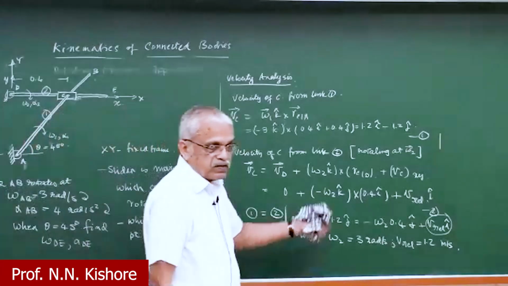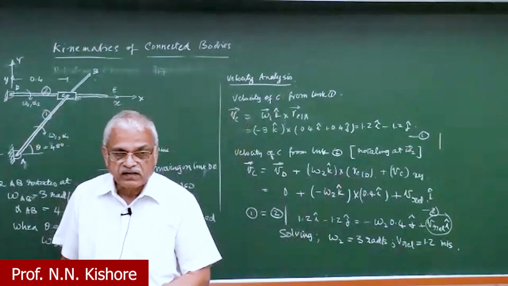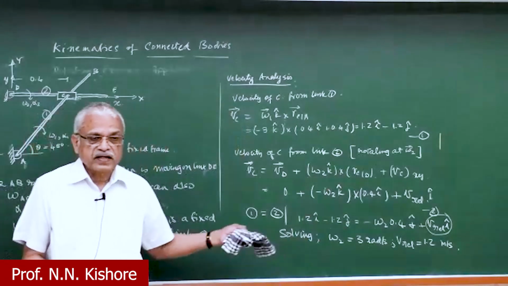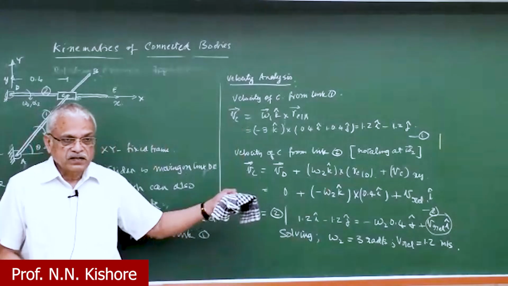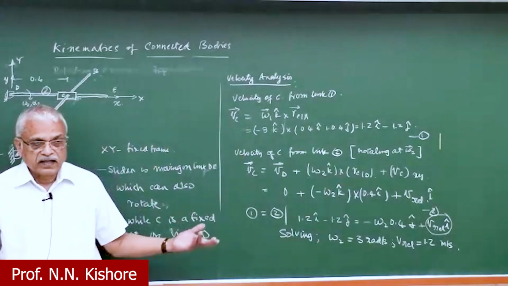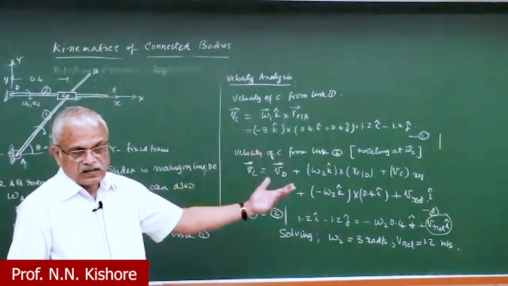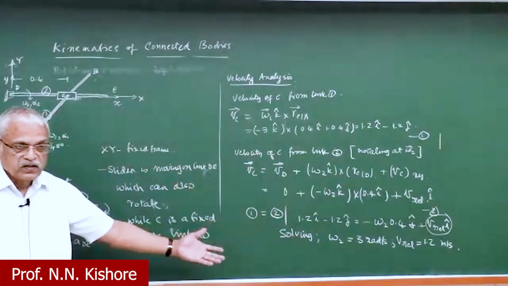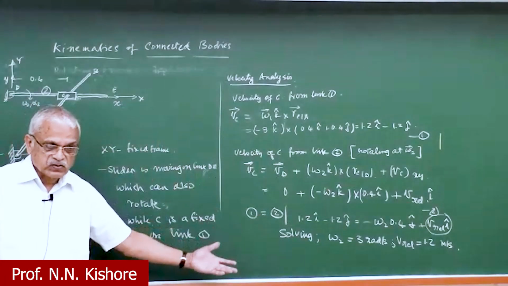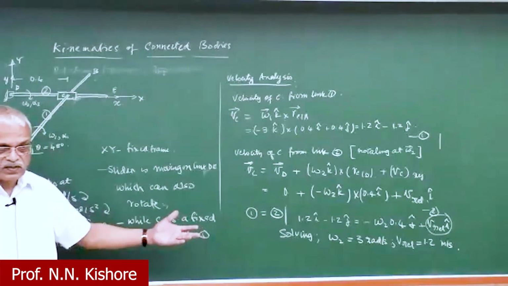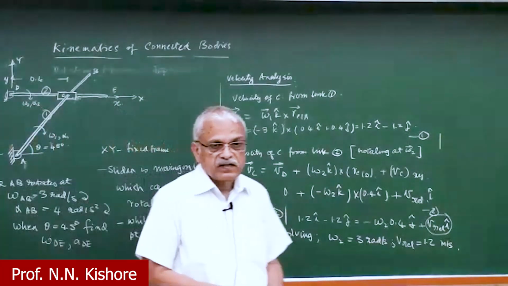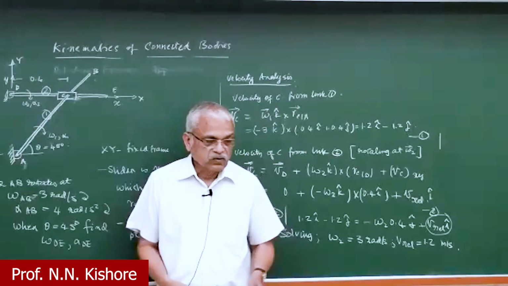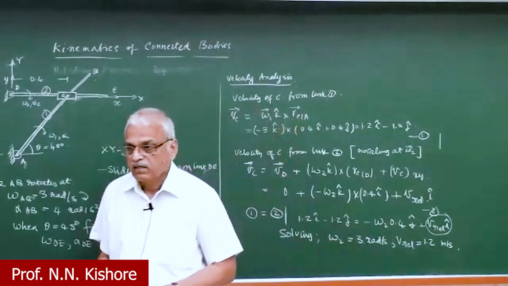Okay, so in all these things, either the angular velocity or angular acceleration, if you do not know, you can assume some direction and go ahead, even the velocity, even the acceleration of A relative. You can assume that it is in the positive direction or negative direction. And then after solving it, if you arrive at a positive value, it is as per your assumption. If it is negative, it is opposite to your assumption, right? Okay, you got it? Yes. But can it have a y component also?